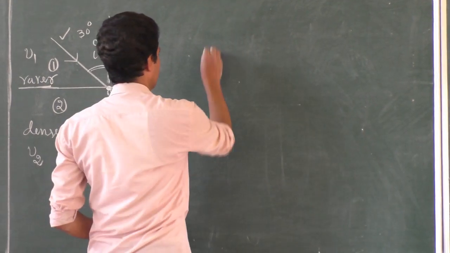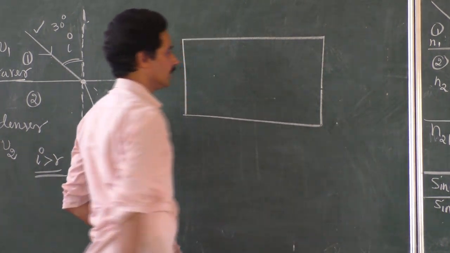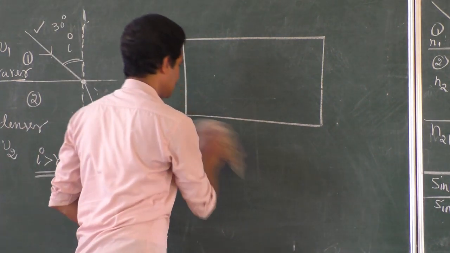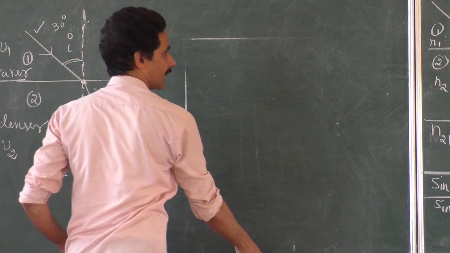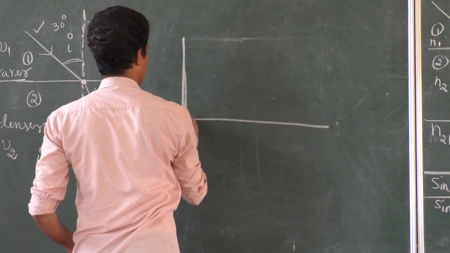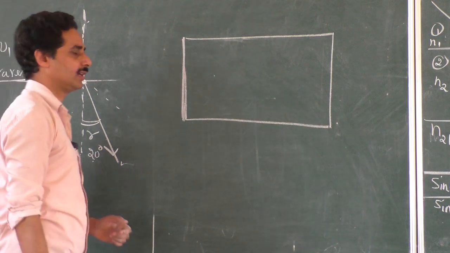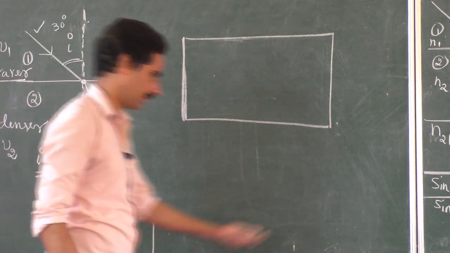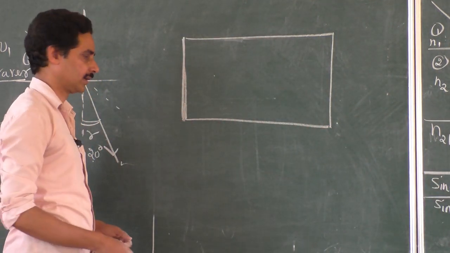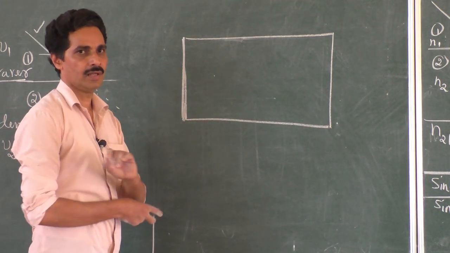For example, if I have a glass slab like this, then show the angle of refraction and everything in the parallel sided slab. So this is a glass slab having parallel sides like this. Now if you incident a ray of light, how will it undergo refraction? That is the question. And how do you show this? You can take a pen and paper, or you can start drawing it along with me, and you have to note down all the formulas. All those steps are not very much needed, just understand it.